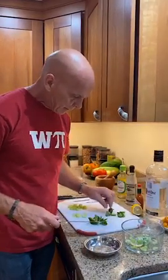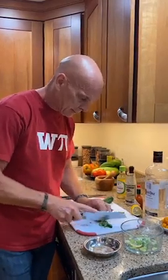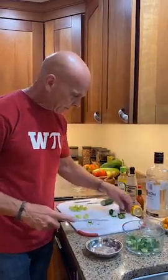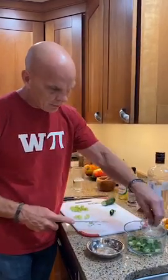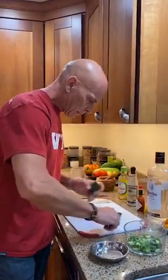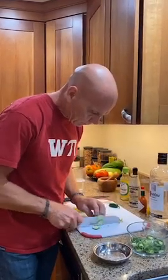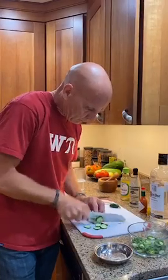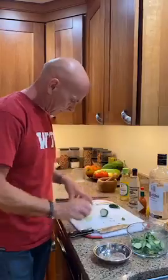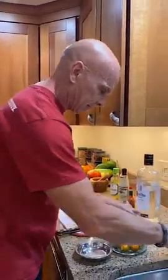This is some basil from our friends Sue and Chris. Also the rosemary is. And just sprinkling a little of that in there. And then this is some jalapeno that I got out of my garden. I'm not going to put a lot of that in there, but a little bit of cucumber, a little bit of celery, and we throw these in there.